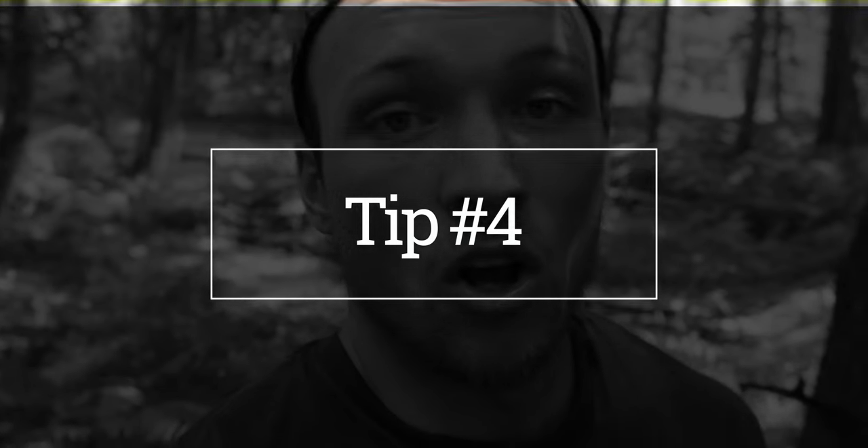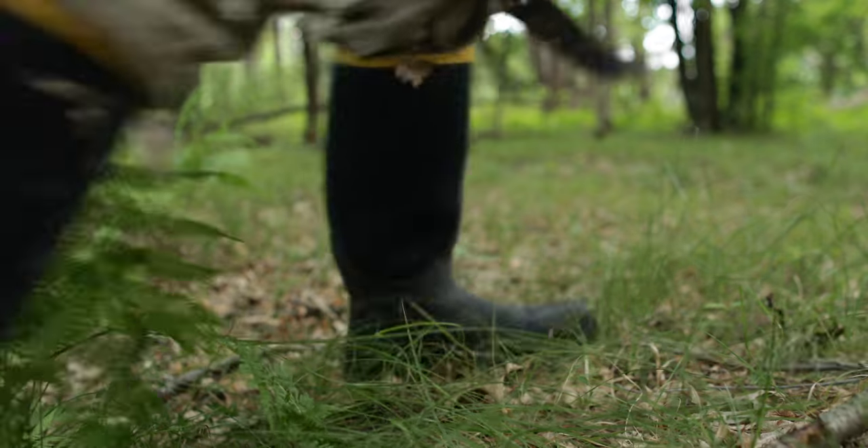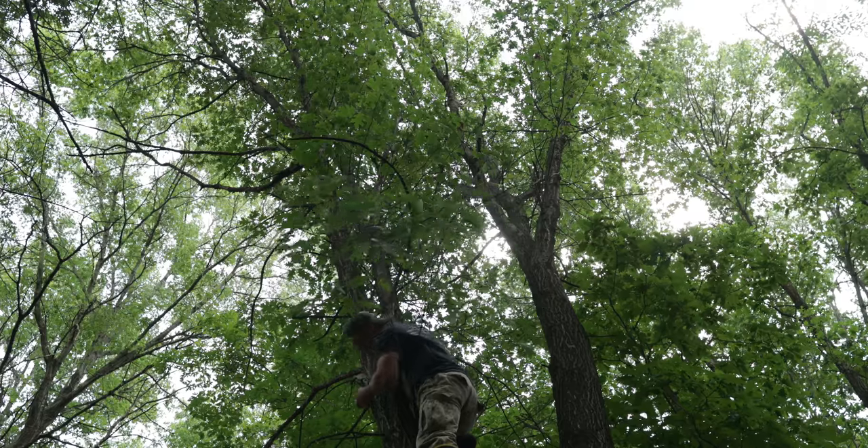Tip number four: hunt the humans. I want to monitor the trail going back into this hunting ground. The only way I can do that is with a trail camera, so I'm going to place one on the trail going into the public land so I know if there's hunting pressure. I'll hang it to cover both the access trail and a deer crossing, so I can get intel on deer moving up and down the trail and on people going back to the public land.